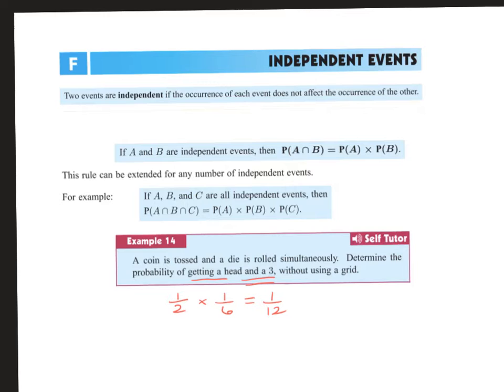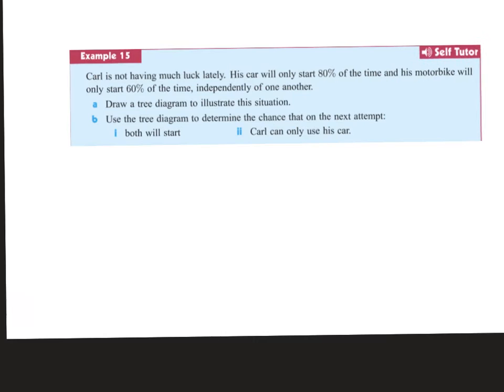Now remember that grids and tree diagrams and other visual displays are important in trying to understand certain probability questions. However, others can be solved quite simply by remembering these rules with multiplication. It just depends on you and what you're more comfortable with, what is the most efficient and time-saving method for you. Let's take a look at example 15.